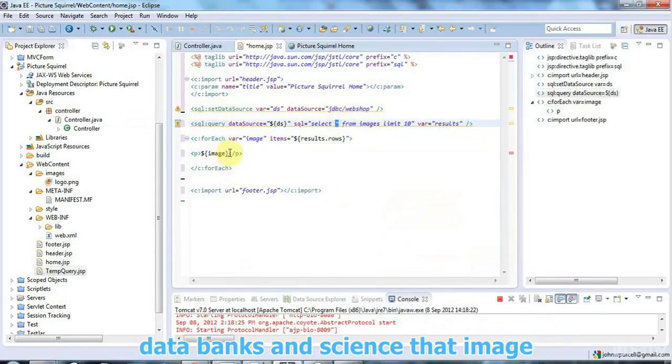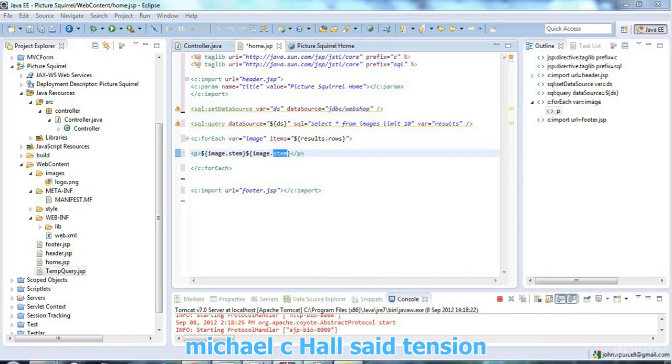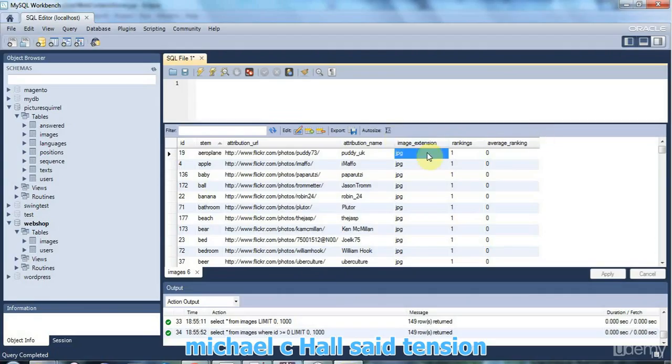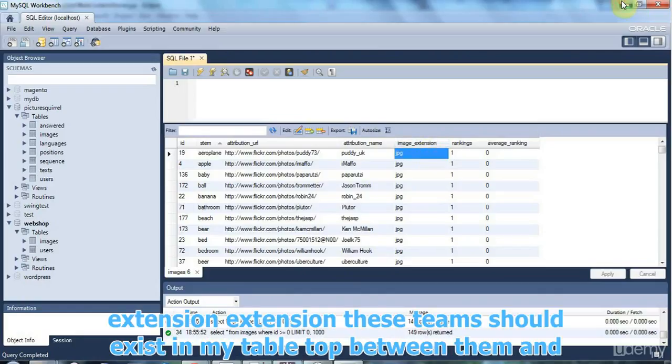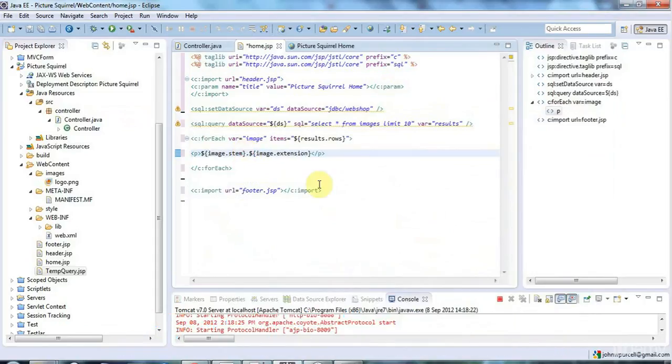So I'll say image.stem, and let's also output image dot, what did I call it? Let's see. I want also image dot extension, which is the file name extension. So I'll say extension. These should exist in my table, and let's put a dot between them there to make it look actually like a file name.